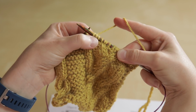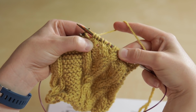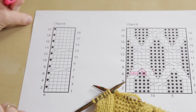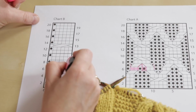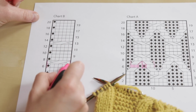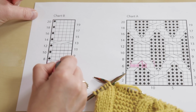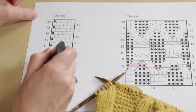And again, the knit stitches are leaning across towards the right, and they have crossed over the one purl stitch that's gone behind. We're now ready to work this cable here. So how many stitches are involved? It's right the way across the width of the chart this time, so it's all 6 stitches. What are the groups they're divided into? Well, we follow the diagonal down. So we can see we're divided into two groups of three.